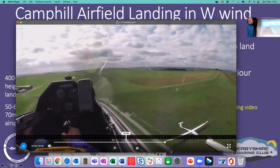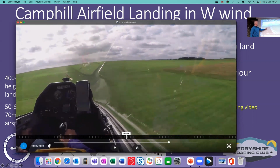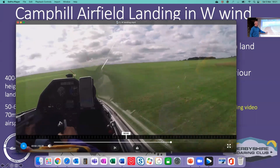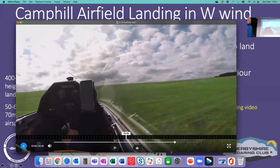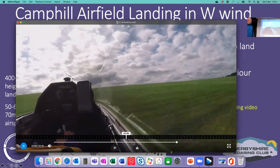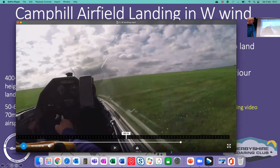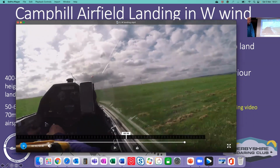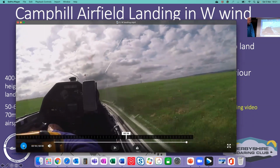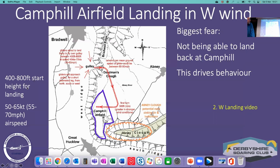Let's stop it, let it run. And again, doing 55 knots coming in here until we get down to ground level and then rounding out. Still down in one piece. Every time I watch it, still a good landing. Okay, and you can see the run out, even though we're going uphill, there's a decent run out. So that's just, again, gives you an impression of how this works in here.